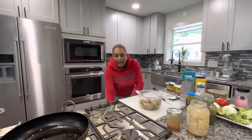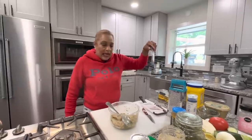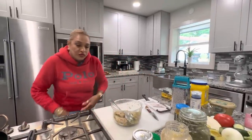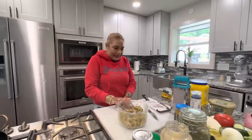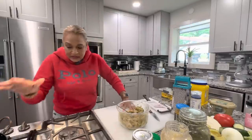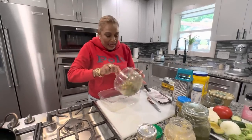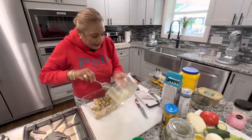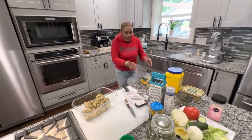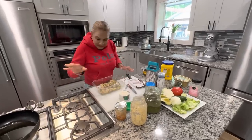I have garlic, green seasoning, and some salt in here — I'm not going to add a lot of salt because I'm not sure how salty the seasoning already is, but oh does it smell good. While that is going, I'm going to light the fire to fry the fish. I'm going to add some flour and some cornstarch to the fish mixture because I want it to be crunchy, and the cornstarch will help do that.